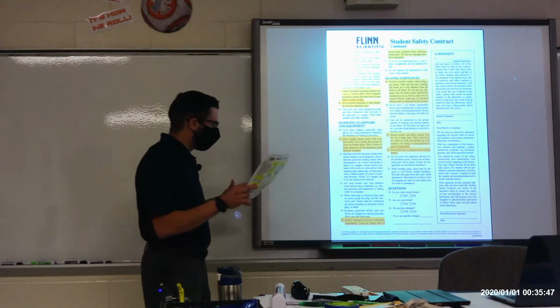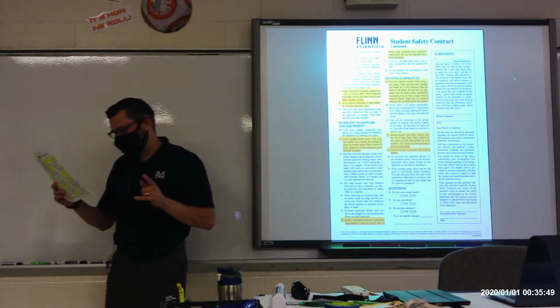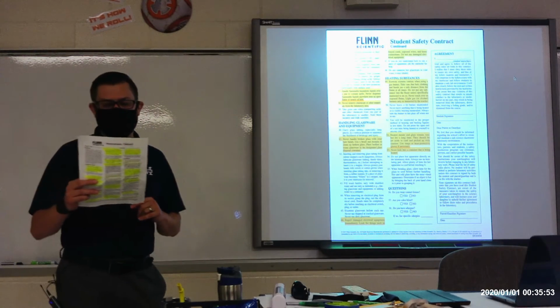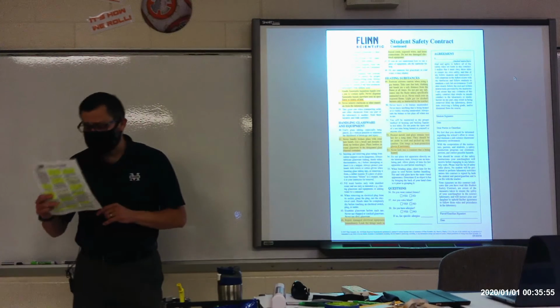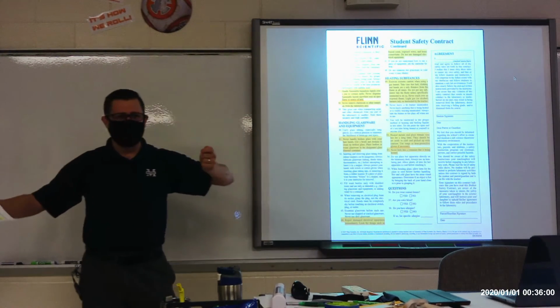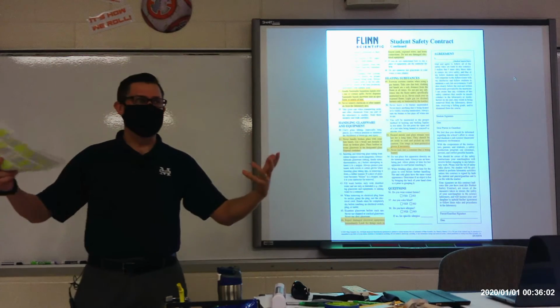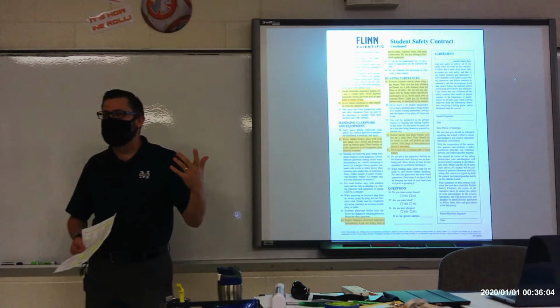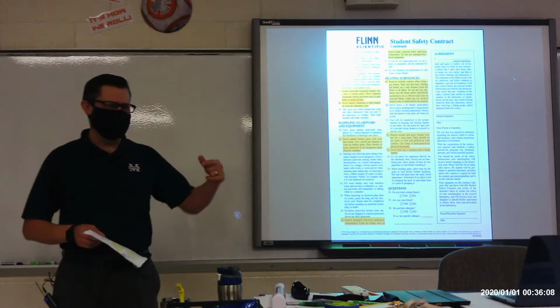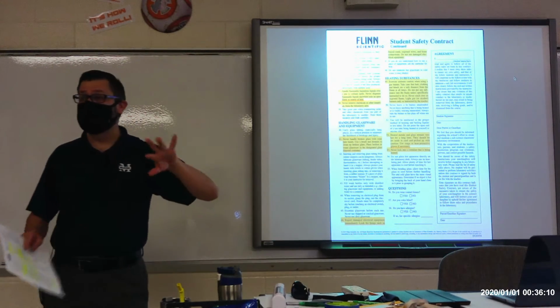Skipping down to number 46. Report damaged electrical equipment immediately. Look for things such as frayed cords, exposed wires, loose connections. When we have to plug in electrical equipment, if the power cord just doesn't look right, if it looks damaged, please let me know. In some cases, there are quick fixes we can do, but in other cases, like, oh yeah, that shouldn't be that way, we are not going to use that piece of equipment.